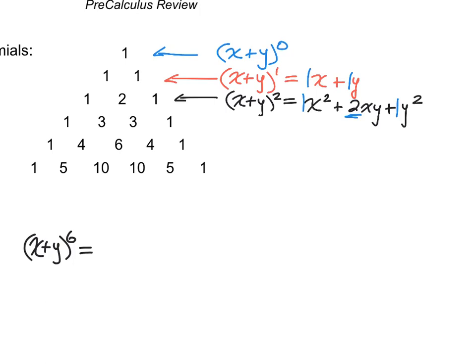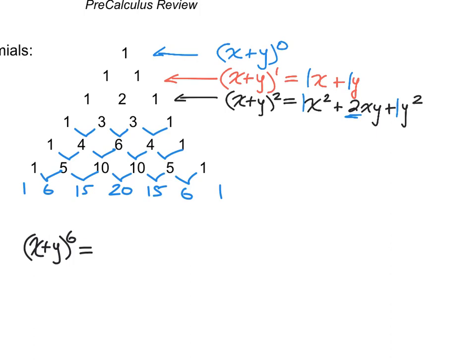So we need one more row. How do you go from row to row? Well, each row starts and ends with a 1, and then every consecutive pair of values gets added to give you the entry directly below. If I take the 1 and the 5 here, I'll get a 6. The 5 and the 10, I'll get a 15. The 10 and the 10, I'll get a 20. Then 15, 6, and 1. Now I have all the coefficients of x plus y to the 6th power.